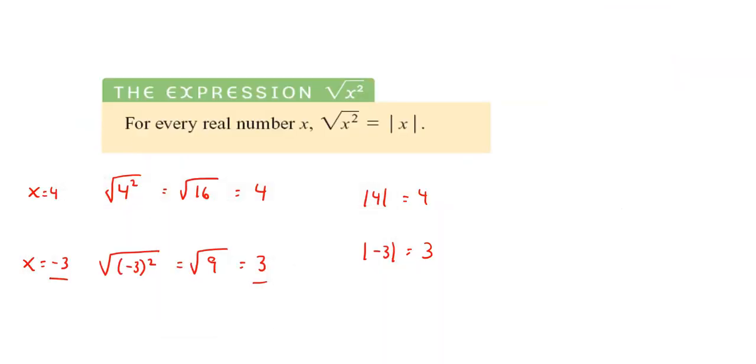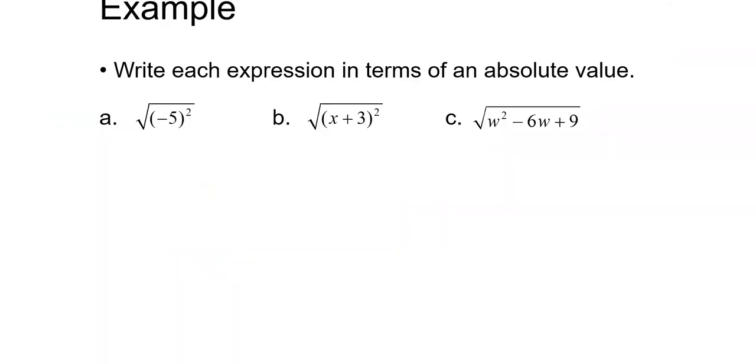So what are we going to do with this newfound knowledge that we have here? Let's try to evaluate a couple of expressions. So it says, write each expression in terms of an absolute value. So let's do that and then see if there's anything we can do to simplify it. The first one, the square root of negative 5 squared. So the square root of something squared is the same thing as the absolute value. And so when we rewrite this, we get the absolute value of negative 5. Right? And then if we wanted to go one step further, yes, that actually evaluates to be 5.